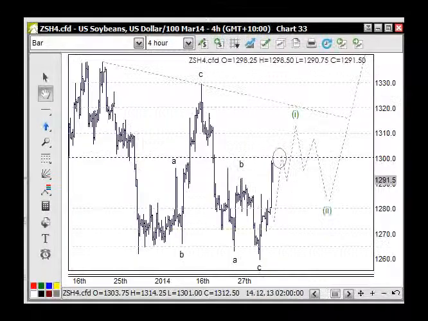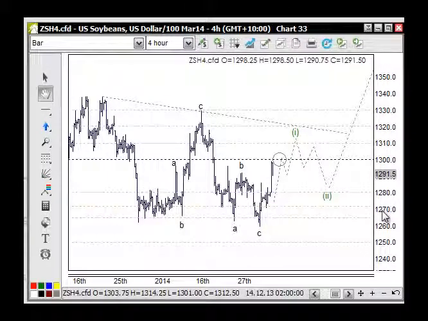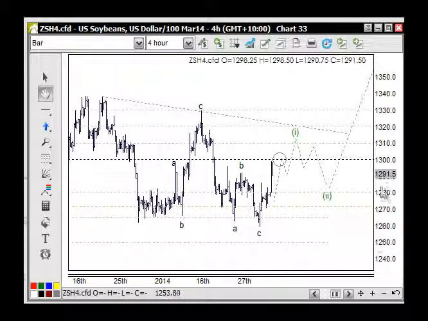Okay, onto the grains and some few opportunities here. First of all, the soybean market here. Now, as you know, this market's been working itself into a corner, and the 1300 has been the balance line for that particular corner. I don't know if this is a correct count just yet, but it's something that we're tracking. On the bullish side, we also have to remember that we've got lower highs coming through here, so all of this can be corrective and it can just fade away.